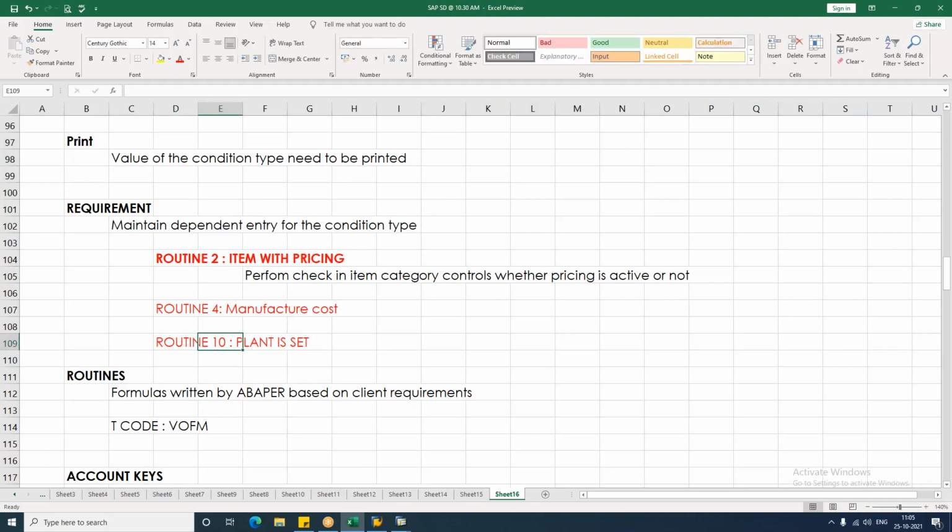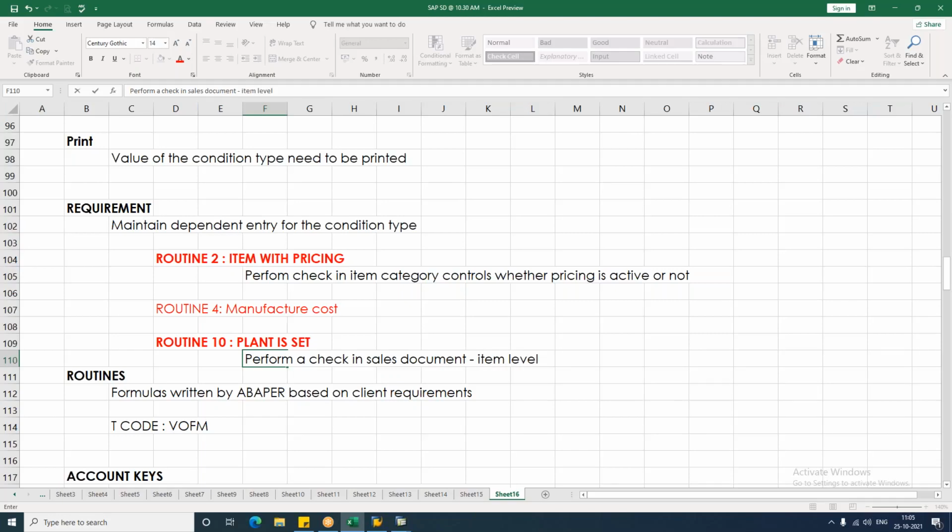That's what we need to check. What will this particular routine be doing? This routine will perform a check in the sales document at item level, in the shipping tab, whether plant is maintained or not.